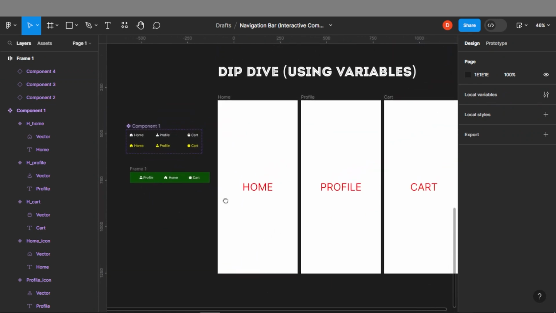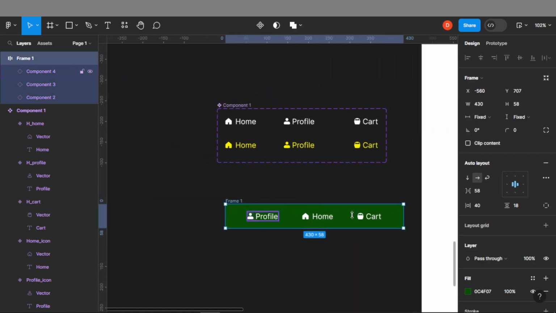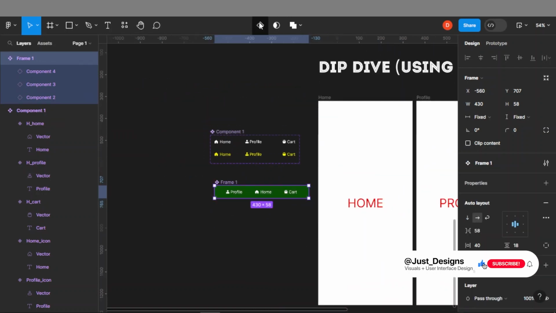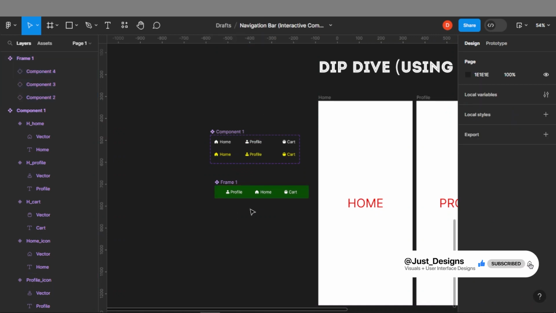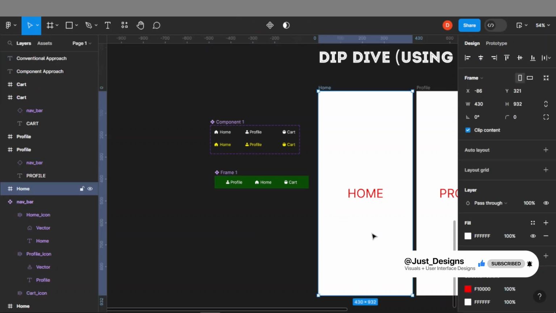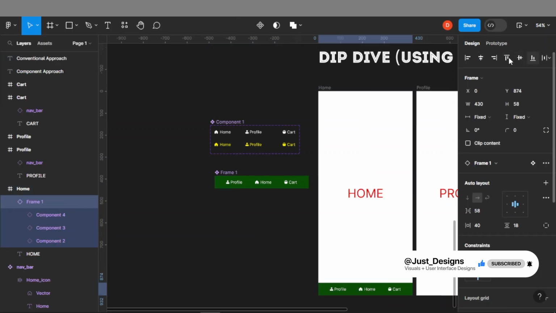Now let's see a better use case scenario. In this case, of course, I'll be making the navigation bar a component because in case I have to change the frame color or one or two things, like I want to change the arrangements, I can do it right from this point source. Now if I have it like this, the only thing I have to do is click on create component, and I have it like that. Now what I just do is come in here, copy it, Ctrl C, click on my screen here, and paste it. Bottom of the screen and center.